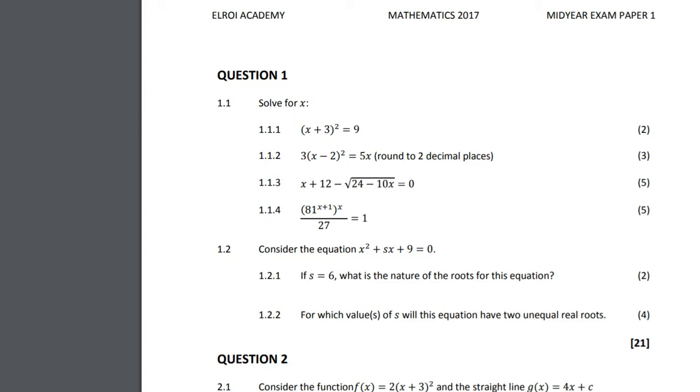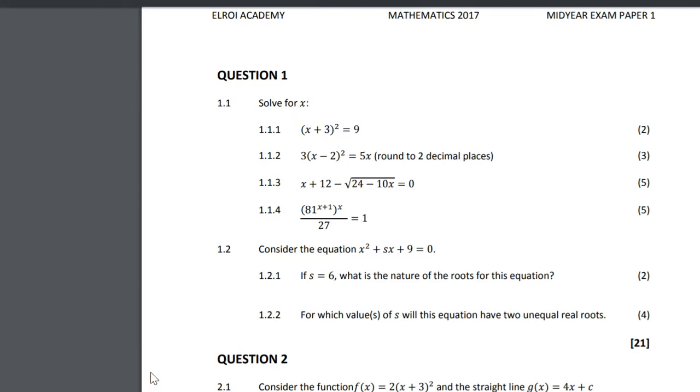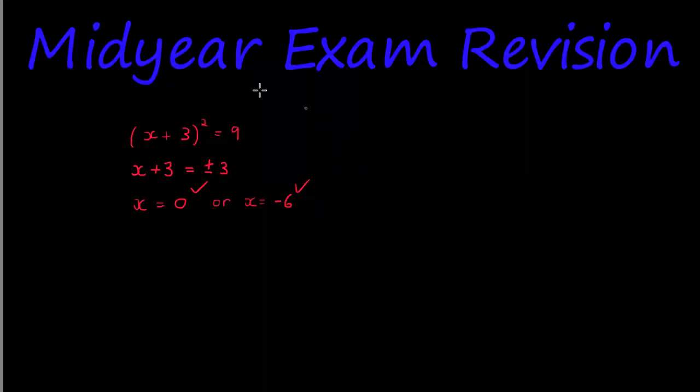Okay. The next one was fairly easy. I think everyone got that one correct. It was simply writing it in standard form. And usually when you see this rounded to decimal places, you know you're going to use your formula. So if we go back there, so remember that question.